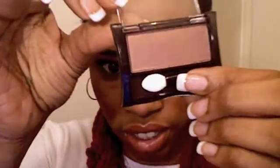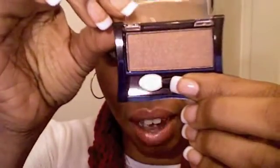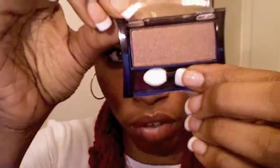But anyway, I'm going to show you guys what I got from Ulta this weekend when I went. I just got a bunch of eyeshadow, I guess. I got this. It's this color. It's really, really pearl. It has like a really, really pearl finish. It's actually called a high pearl finish. There you go. It's called Sparkling Wine. I don't even know if this is going to work, but it kind of looks like that. It's got like a really pretty shimmer.